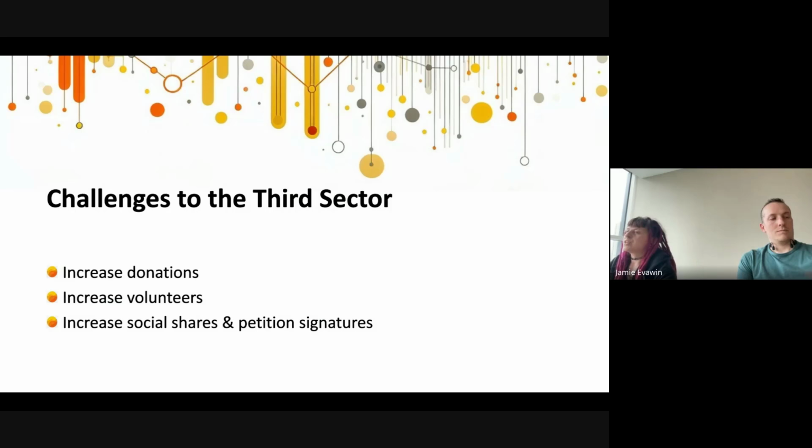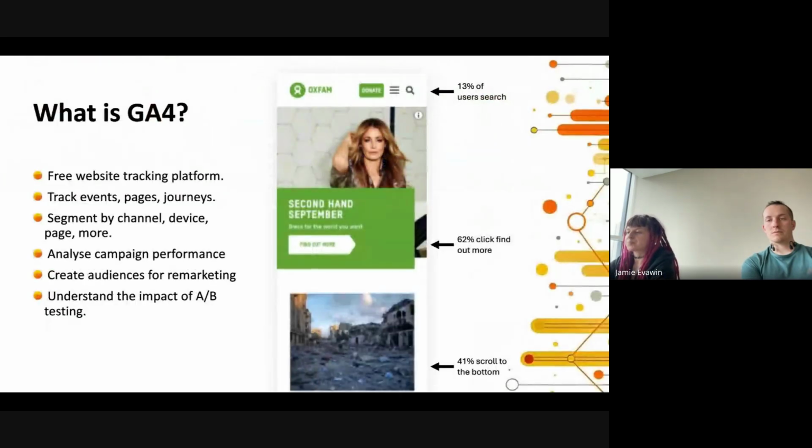With the nature of the charity sector, obviously you have a lot of different users who have almost competing needs in terms of what they're going to your website for. So it gives you multiple user journeys, and you need to make sure that your website is tailored to make it as easy as possible for each of those different journeys to get the users to where they need to go. So that's what we're going to look into today.